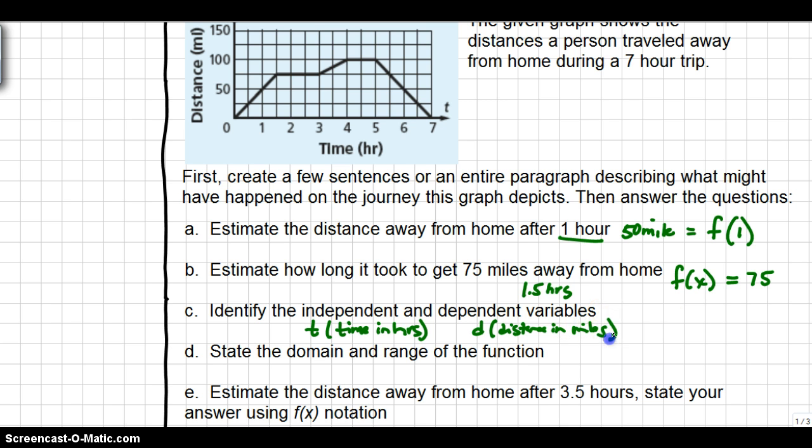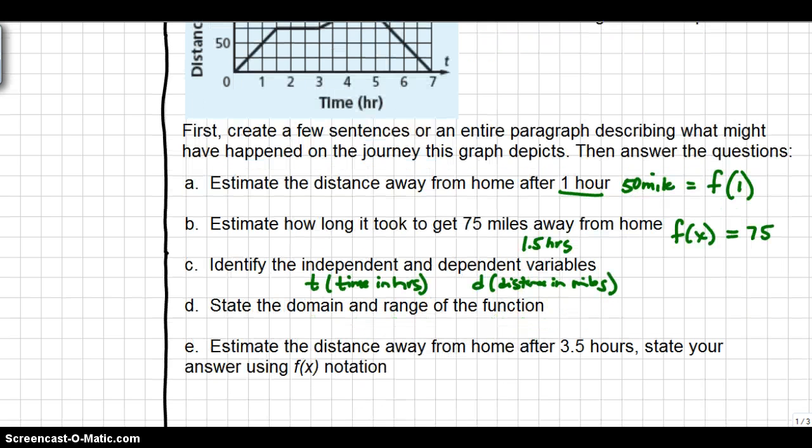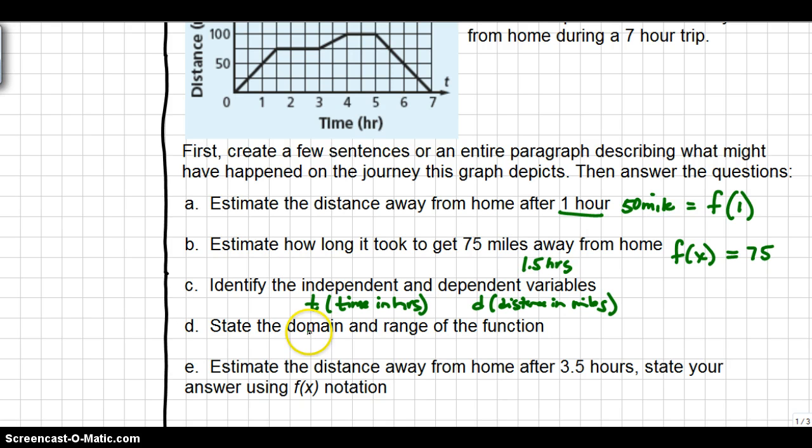We've been practicing domain and range, so that's the next thing that I want students to consider. The domain would be the width of the graph, or the horizontal component of the graph, and the range is the height. So you can clearly see that horizontally they've gone from 0 to 7. And so when students write that, they should write the x, or the t variable, such that t is in between 0 and 7. That should be a bracket there, not a parenthesis.